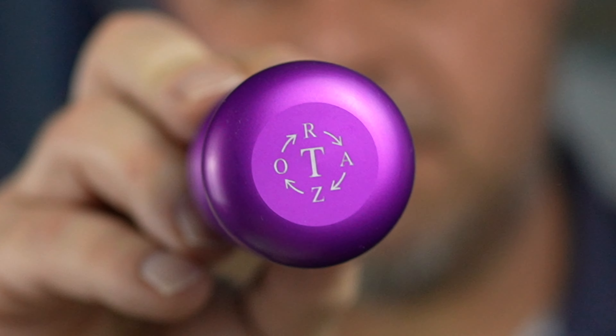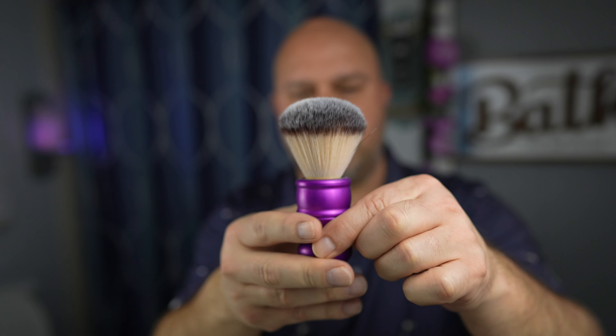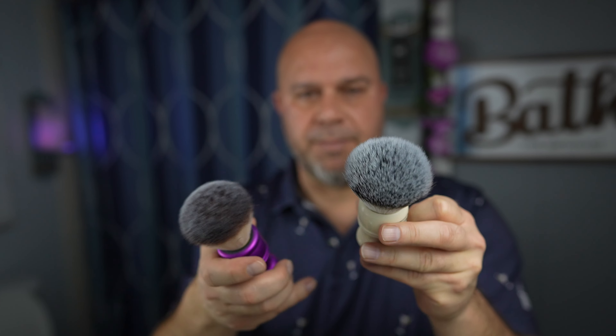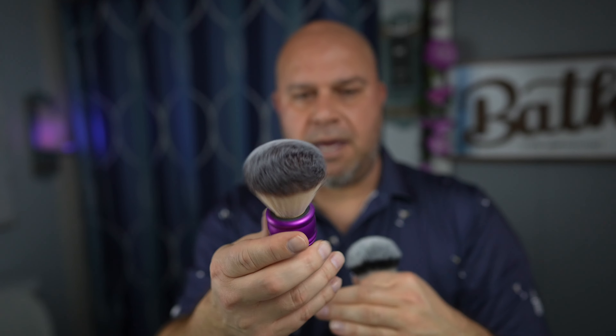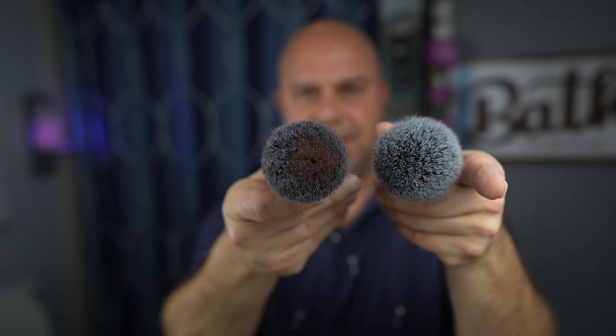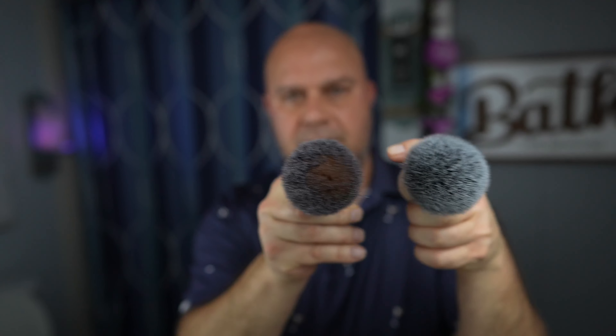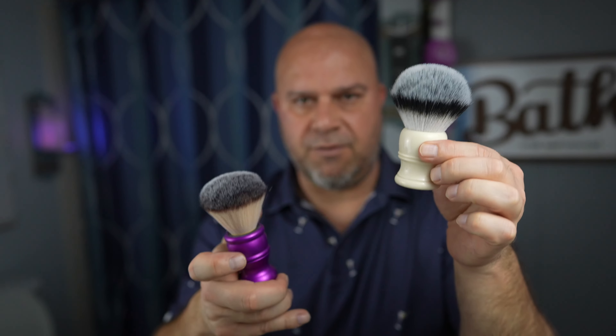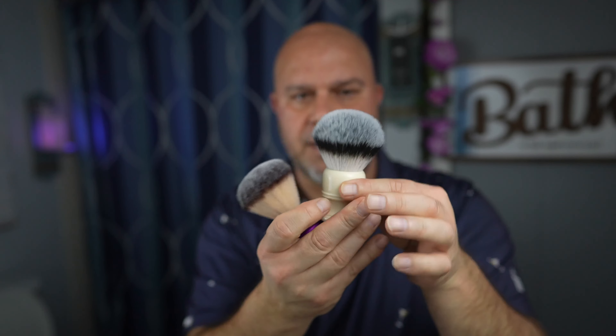The Timeless Adjustable Shaving Brush by Timeless Razors — this is the Golden Nib, the 24 millimeter knot. This thing's softer than my T3, which is a 26 millimeter knot. The Golden Nib by AP Shaveco is 24, so you can see the difference in knot sizes. Keep in mind that 24 and 26 millimeters is measured at the base of the knot, not the top. I wish they graded brushes by fiber count compared to the diameter of the knot — to me that would make more sense.